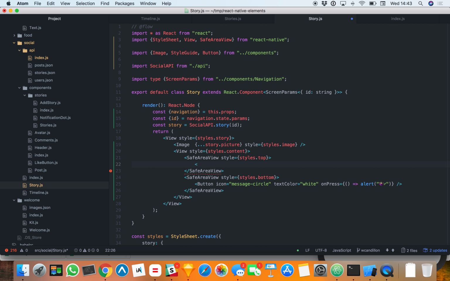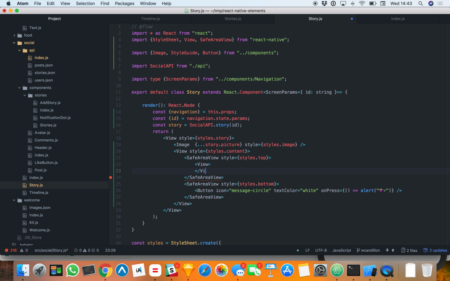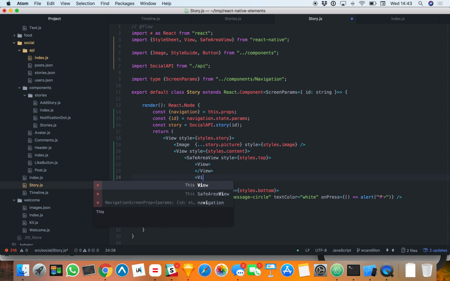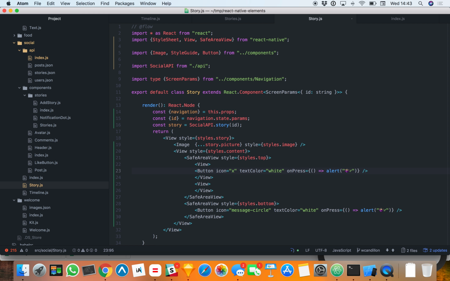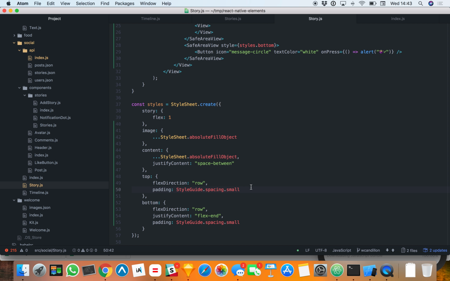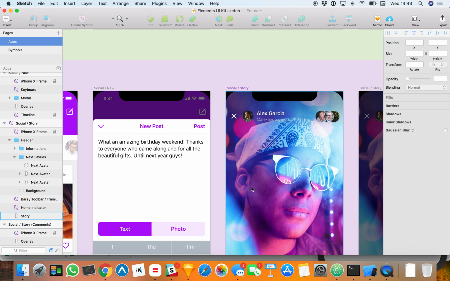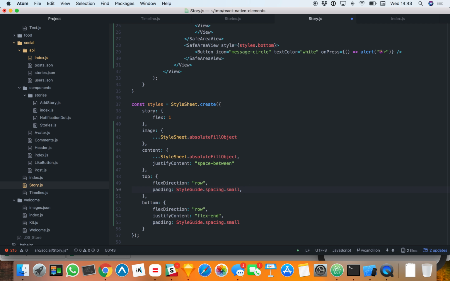So here we have two views. Space between, and here we do a padding horizontal.